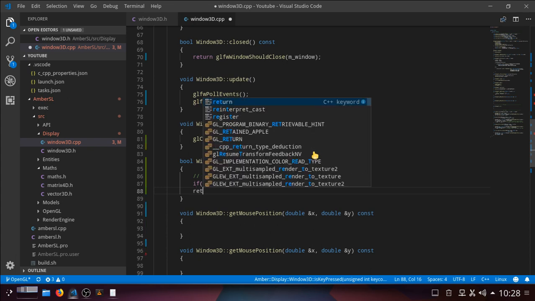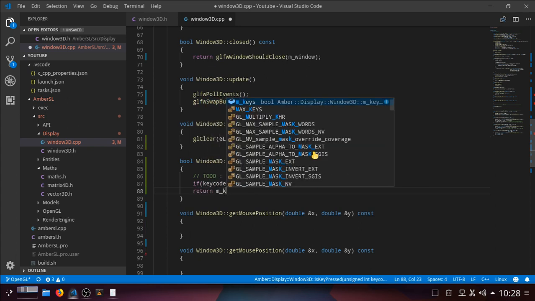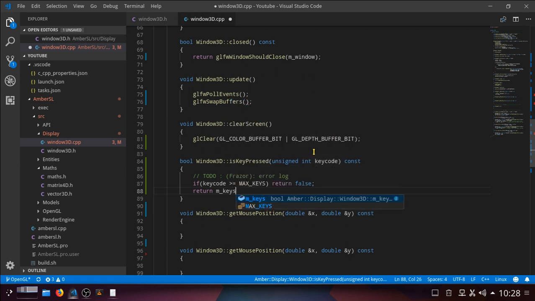Otherwise, we're just going to return underscore keys, and it's just going to be open brackets and keycode. There we go. And I'll test if whichever keycode we pass in has been pressed or not. If it's true, it'll return true. If it's false, it'll return false.